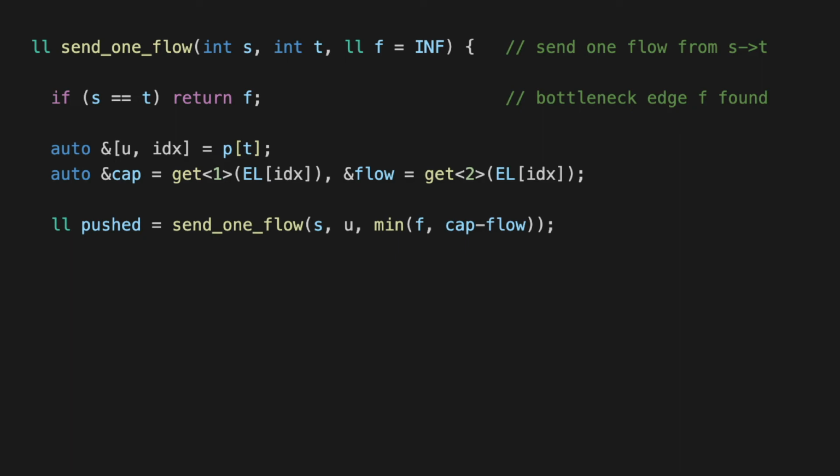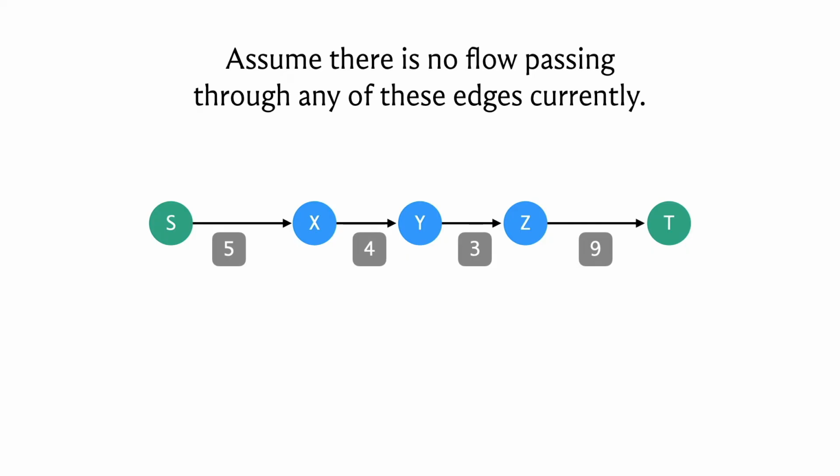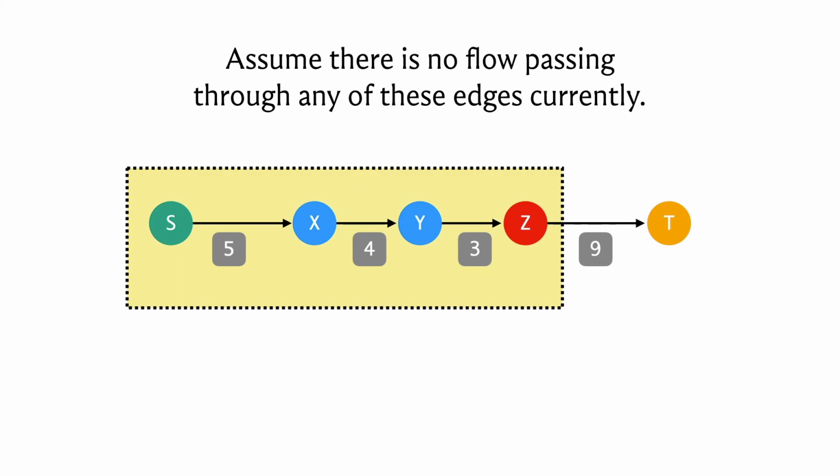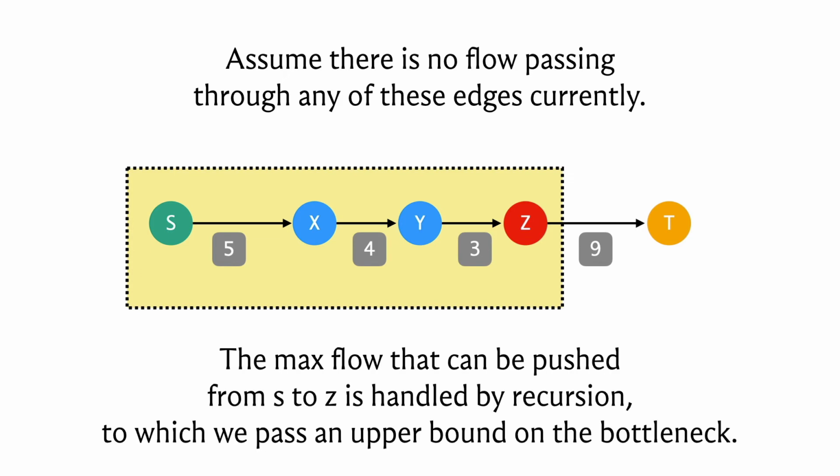So just to see what's going on a bit visually. Let's say that this is the S-T path along the BFS edges. Our first focus is on T, and we found the parent of T, and we said that parent is Z, and now we are performing recursion on S to Z essentially. So we are saying, okay, find the best flow that you can send from S to Z, keeping in mind that so far the bottleneck that we have discovered is 9. Right?